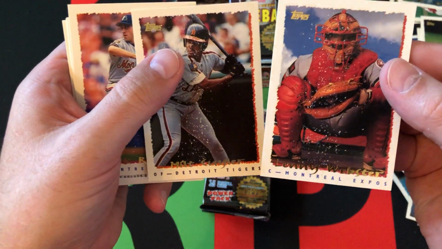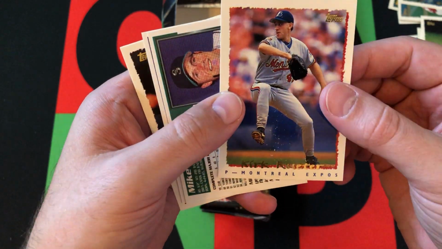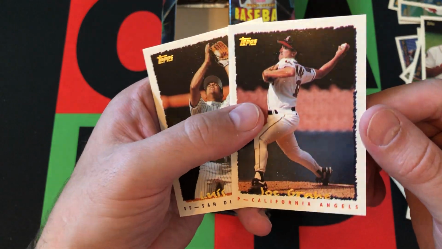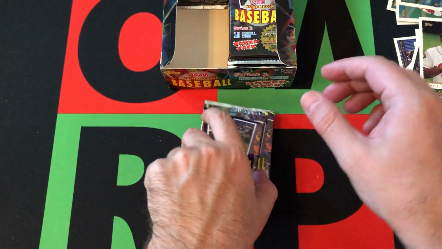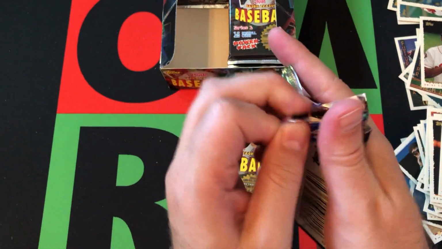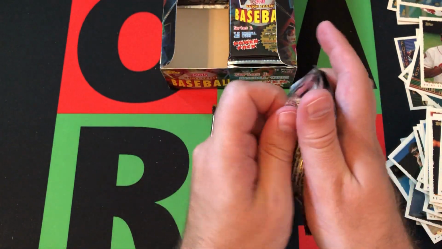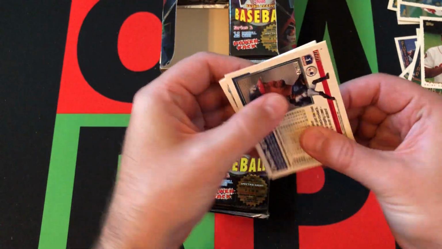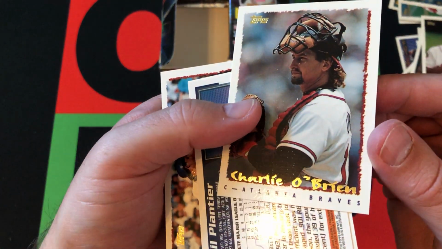Those ones are bad. Lenny Webster and Milt Kyler sticking together pretty bad. Kirk Reuter. Mike Blowers, maybe. Joe Graham, I don't know. Luis Lopez and Phil Clark rounding things off. Do my best to get these unstuck, but unfortunately, it's just the way it is. Charlie O'Brien.